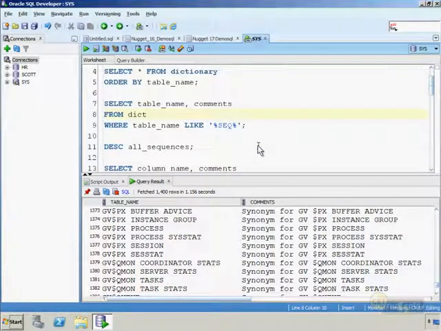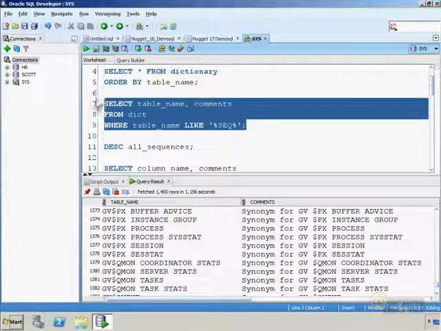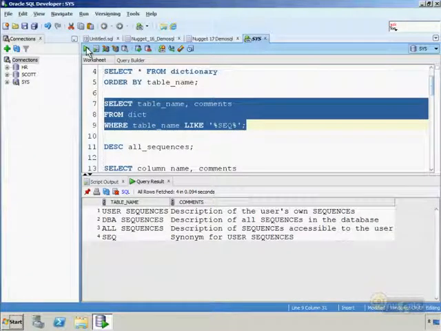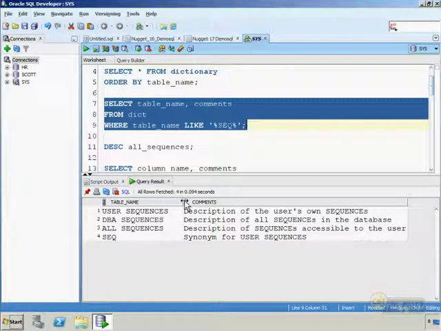But what I'll do instead is on line 7, I'll run another select that I've created, in which we're doing a select splat. This time I'm naming the columns, but we're going to look for table names that include SEQ, which, as we know, is part of the word sequence. As it happens, there aren't that many data dictionary views for sequences. Essentially, you have user, DBA, and all. You'll notice also SEQ. This means we can run a select star from SEQ as a synonym for running user_sequences, just a way to save a little bit of heavy lifting text-wise.